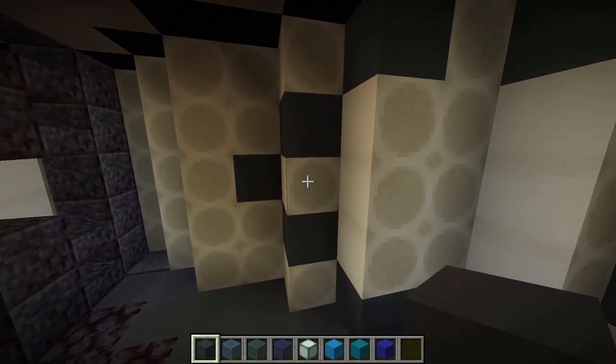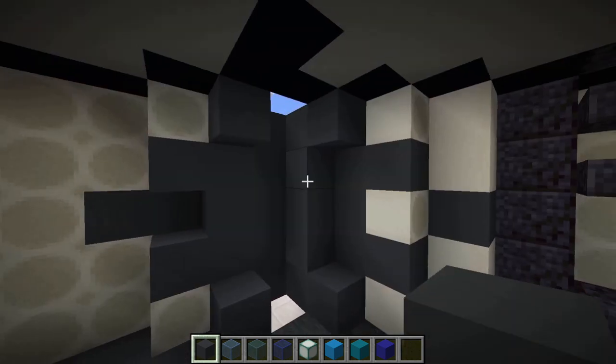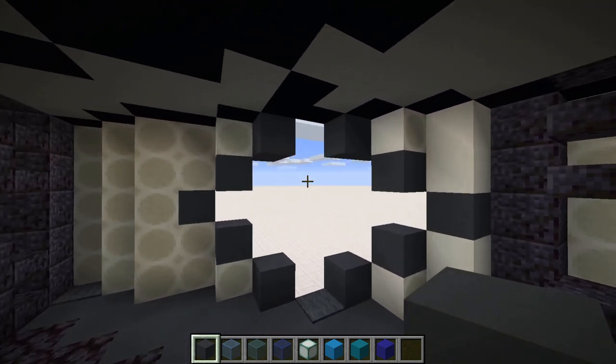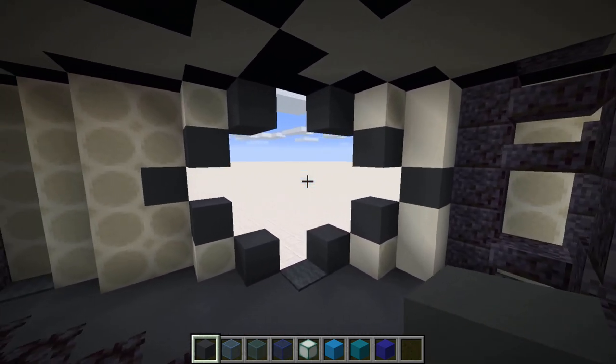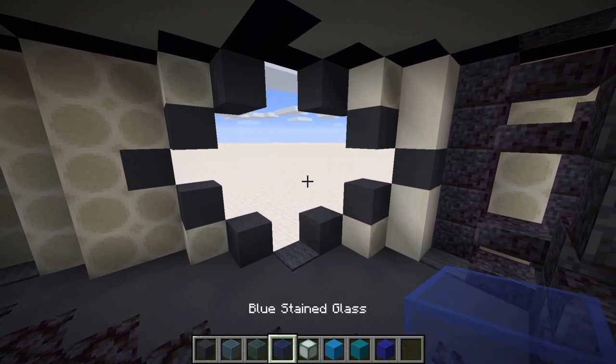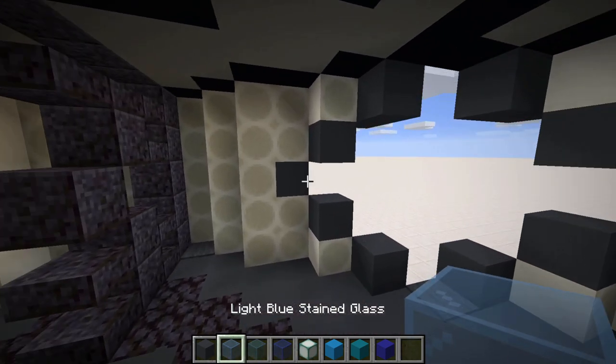You then need to destroy all of the bone blocks in this area. Once you've done that, destroy all the temporary blocks you've placed as well. And once you've done that, you should end up with something that looks like this. You're then going to need three different glasses: the light blue stained glass, the cyan stained glass, and the blue stained glass. First of all, you're going to come to this side.